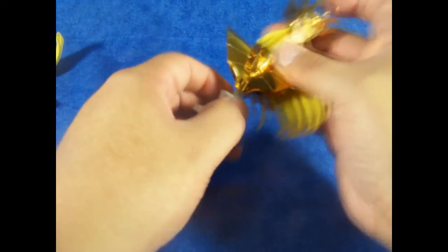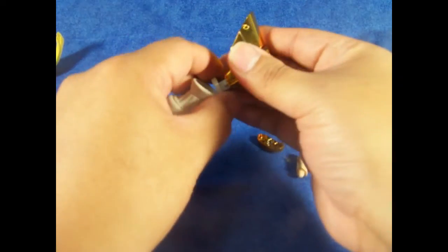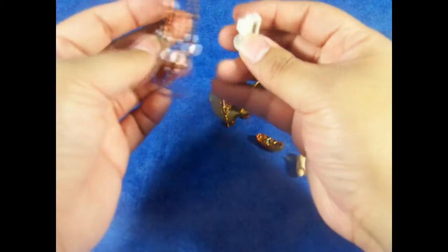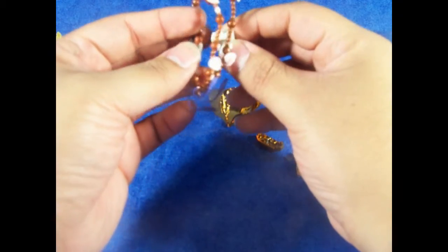But I forgot to do something else, and everything came apart. That's why I hate this bust. And Gemini is even worse. I mean, they're good, don't get me wrong, they're good. But my God, putting them together, it's a pain in the butt.